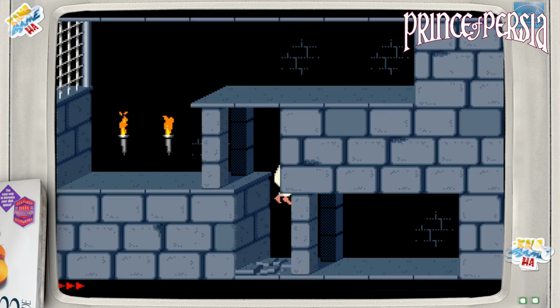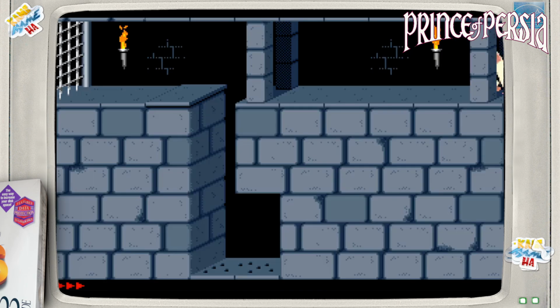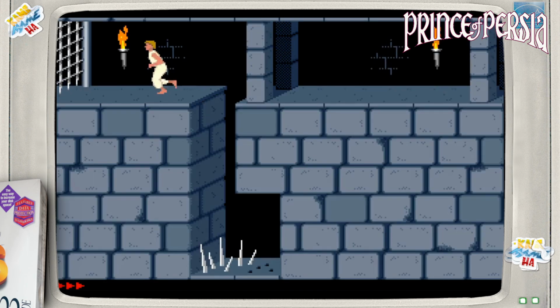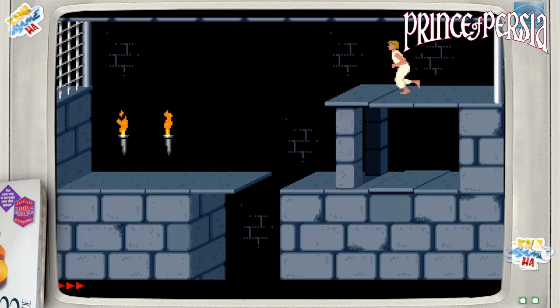Fast forward now to 1989, and in those days, the Amiga and Atari ST were considered the top of the home computing pile. The PC, in the UK at least, was not considered a viable option as a games machine, mainly due to the price of the machine. Most were still around the £3,000 mark, but also due to a lack of games.